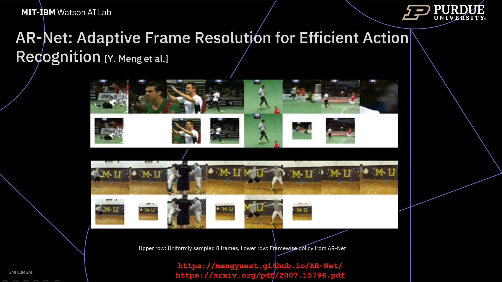An intuitive view of how ARNet achieves efficiency is shown in this figure. We show qualitative examples on the ActivityNet dataset. Videos are uniformly sampled into eight frames. The upper row of each example shows the original input frames, and the lower row shows the frames processed by our policy network for predictions. ARNet keeps the most indicative frames in original resolution and resizes or skips frames that are irrelevant or in low quality, for example because of blurriness. After being confident about the predictions, ARNet will avoid using the original resolution even if informative content appears again. The examples show that ARNet is able to capture both object interaction and background changes.